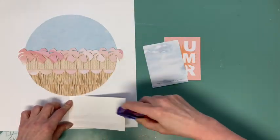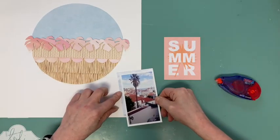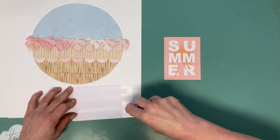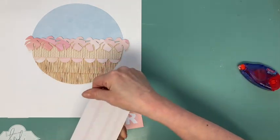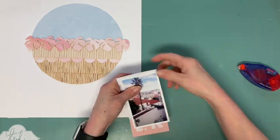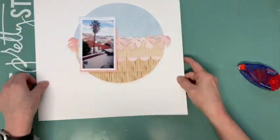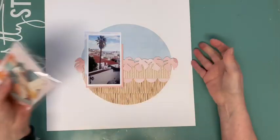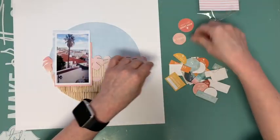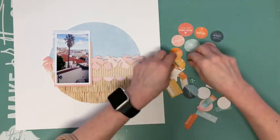I back my photo with two pocket life cards and place it on my layout. Then I pick out some of the HipKit Club exclusive Chase the Sun fabric label die cuts and arrange them around my photo.